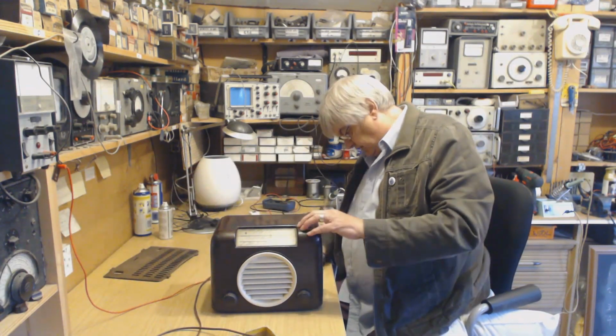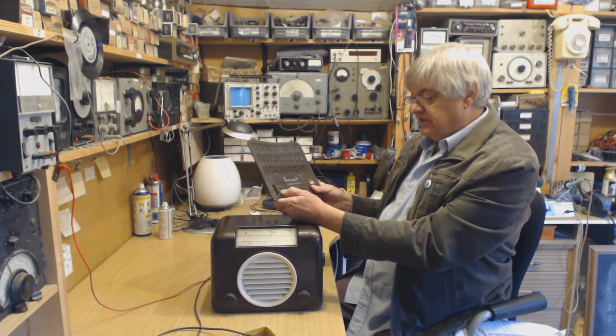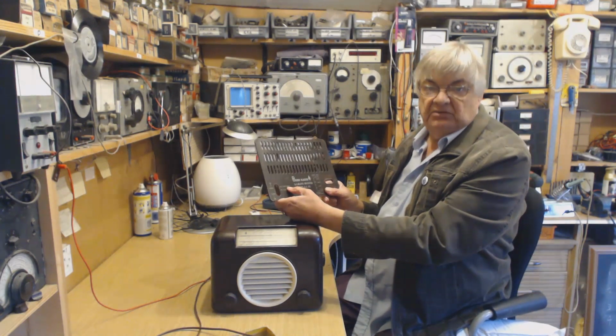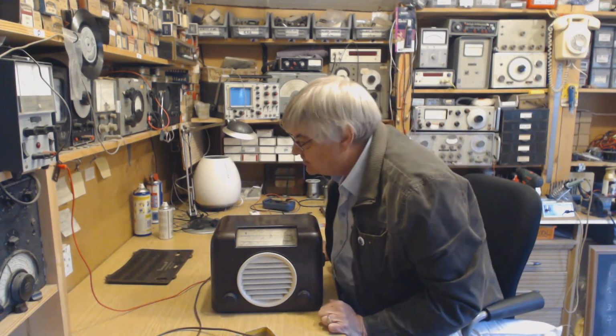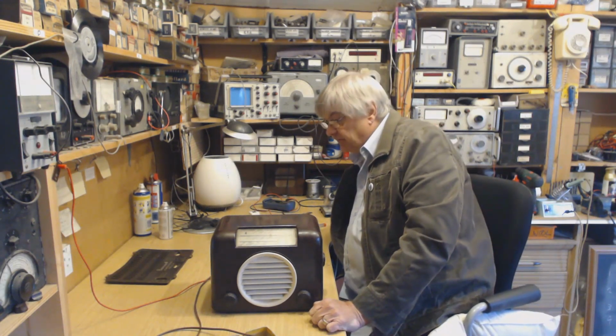You want it in the top one. Yeah, on these max sensitivity or max selectivity, you want it in max sensitivity. Don't worry about selectivity, it doesn't matter. So you want sensitivity there. Right, it's drawing current. I don't know about the mains capacity, you know, the filter capacity.